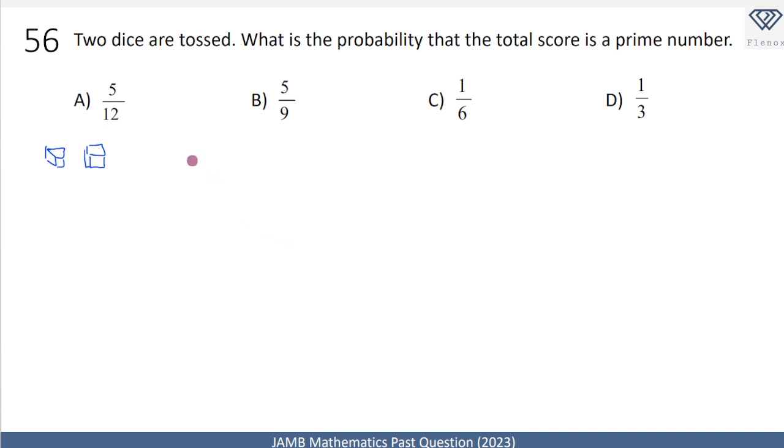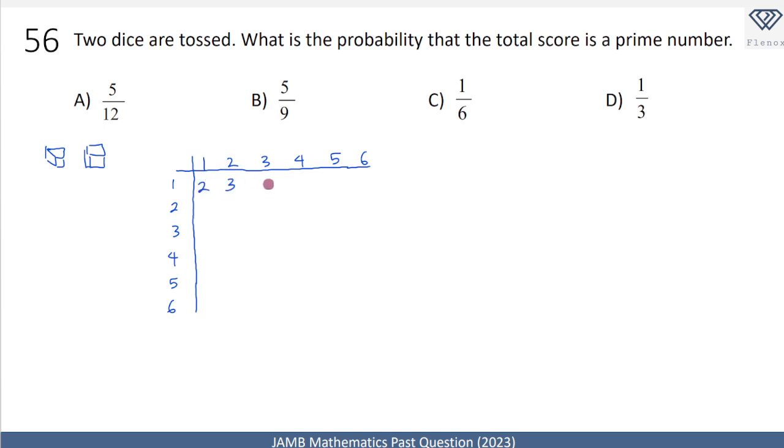So what do we do first? We first try to see what the total combination of possibilities are. For the first die, it can either show up a 1, a 2, a 3, a 4, a 5, or a 6. And the second die also can either show up a 1, a 2, a 3, a 4, a 5, or a 6. Now if the first one shows a 1 and the second one shows a 1, the sum is going to be equal to 2. What if the first die shows a 1 and the second die shows 2? It's going to be 3.